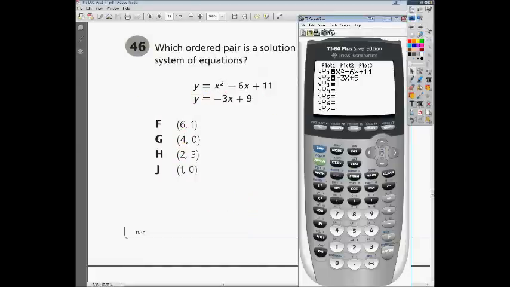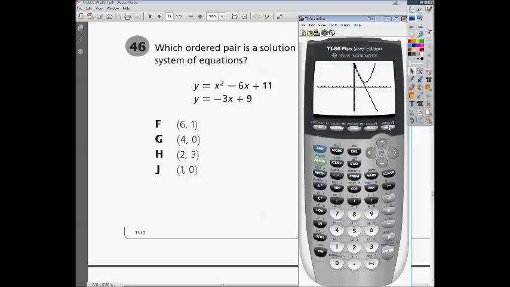All right, you can also do this by plugging them into your calculator. Notice that my first equation, my y sub 1, I have x squared minus 6x plus 11. My y sub 2, I have the negative 3x plus 9. So if you press graph, you should be able to see kind of where these intersect. It's asking you which ordered pair is the solution to the system of equations, which means that you want to know where they're going to intersect. Well, if you look here, you have an intersection probably somewhere in here, but you can't exactly tell by looking at this graph.